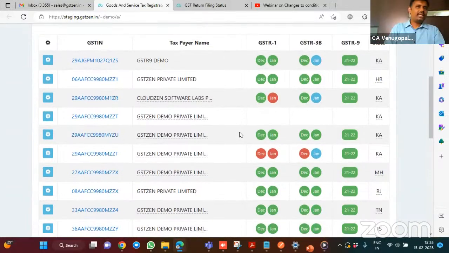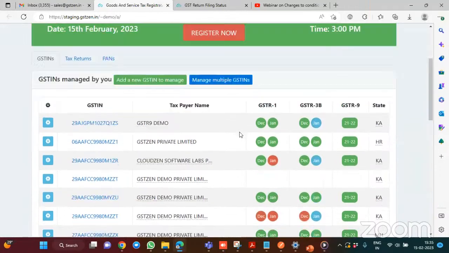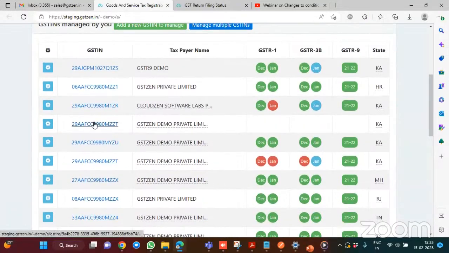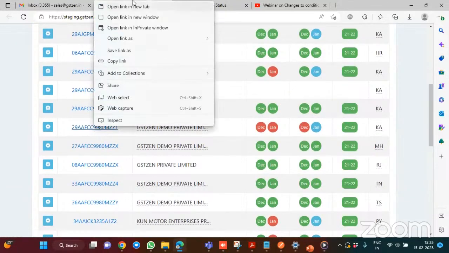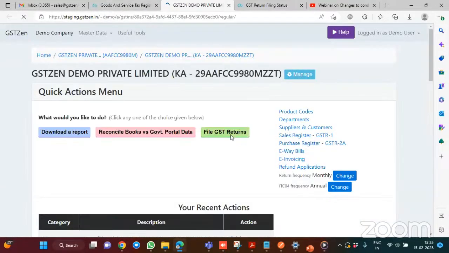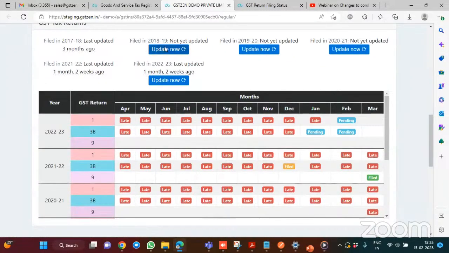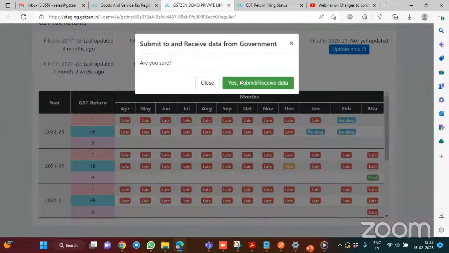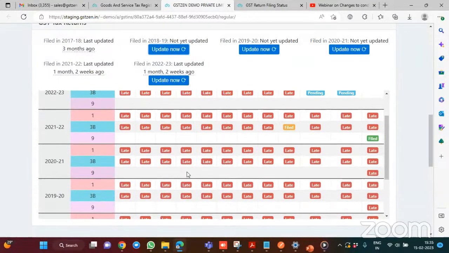So Bharti, you can get inside and also show that monthly thing that is there. Yes, that I'll be showing. If you want the in-depth filing status for your GST number, you can go to the particular GST number and it will be displayed here. It is not updated yet, so I can update and the relevant fields will be updated here.